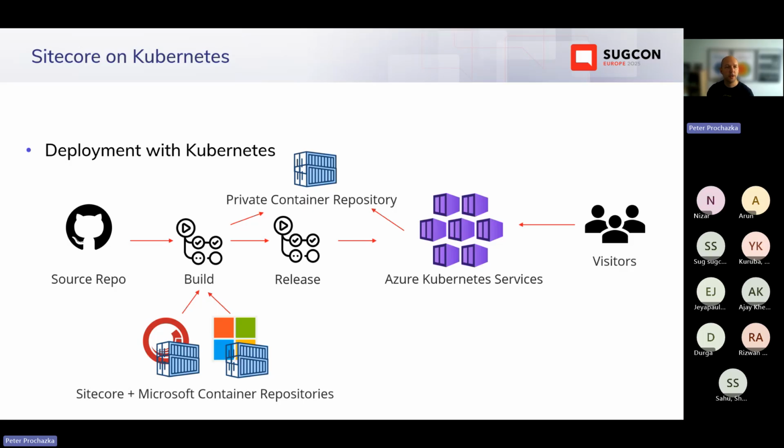On top of that, you are adding the assets from your repo. You build your containers or images, you push them to a private container repository, and the Azure Kubernetes Service will pick them up from there during the release.